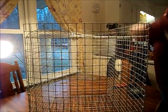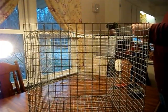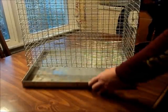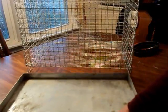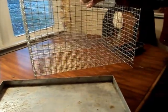Now we're just going to finish putting this all together, and then we're going to come back on this film and show you how we're going to put the door. Okay, so we have our cage built, and now this allows for the waste pan to slide underneath of it for easy cleaning. Now that we got that part done, we need to make a hole or an entrance to get in and out of the cage.